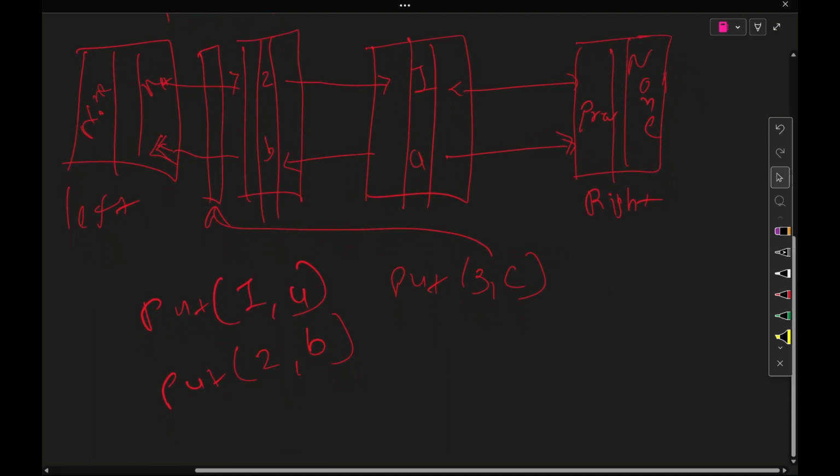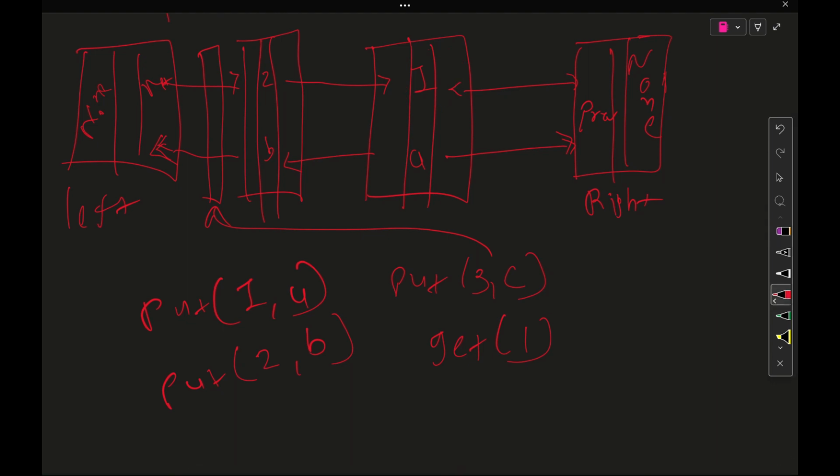If I want the value of, say, get 1, we will check whether 1 is in our cache or not. If 1 is in our cache, then we will just remove this one, and then we will add it over here. Let me change the color. So we will add 1 over here. Okay, so this is how we are going to solve this problem.